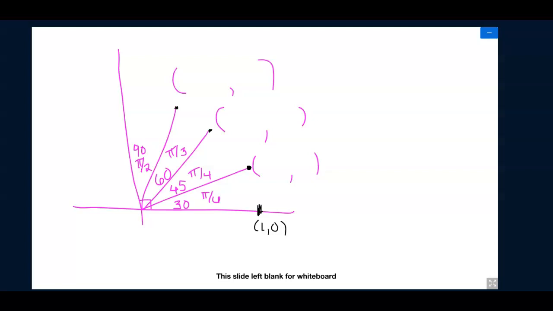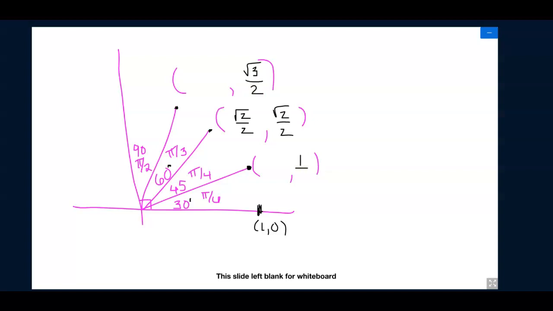Everybody has trouble remembering the 30s and the 60s, or pi sixths and pi thirds. I think we always have a tendency to confuse them. Pi fourths, everybody gets, root 2 over 2. Well, when you're setting up the other values, I talked about how the y values are going up. So as you count, you're going up: 1, 2, 3. As y goes up, it goes 1, 2, 3 on the outside for the y value.